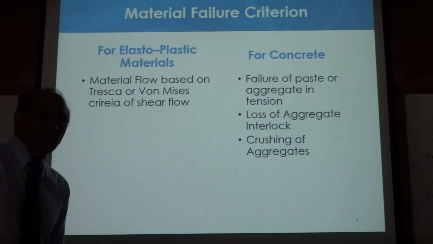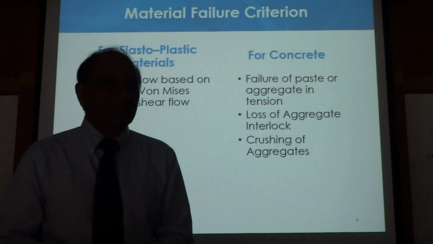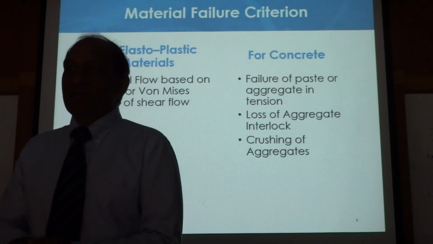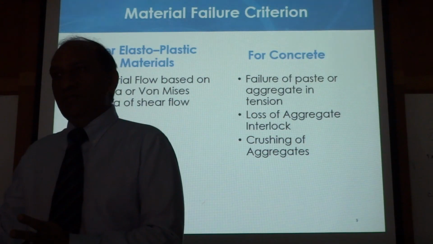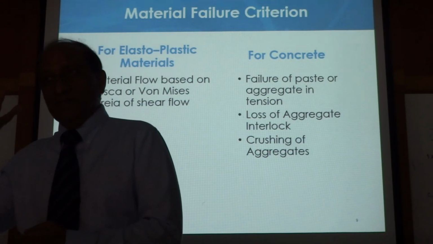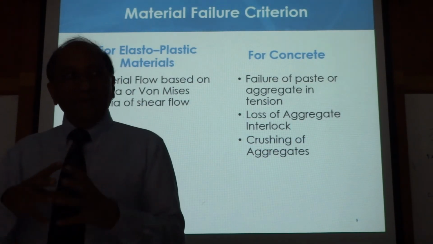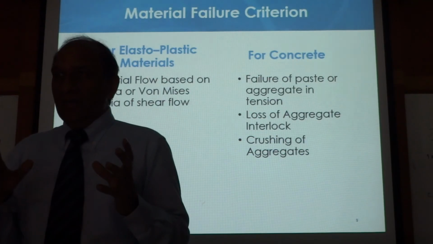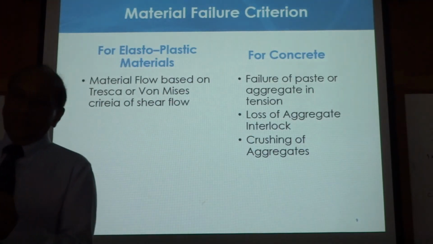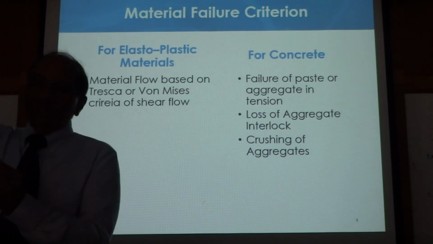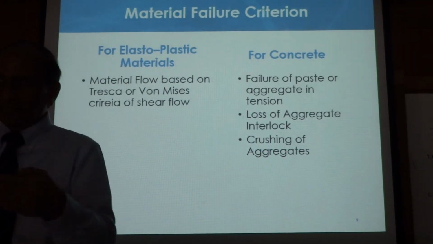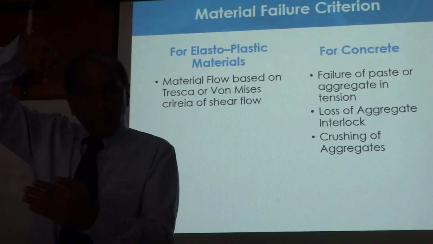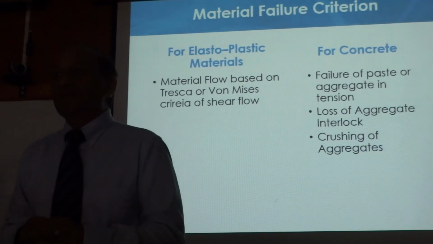Have you ever heard about von Mises or Tresca? Okay. Normally the mechanical engineers know about this a lot. Their entire field in mechanical engineering is based on these two, because they are dealing with a single material. For example, if you take a steel plate and put a load on the edge, if you apply the load, how will the steel plate fail?